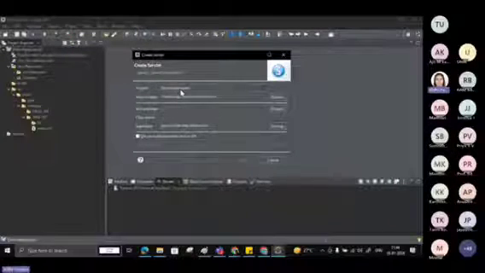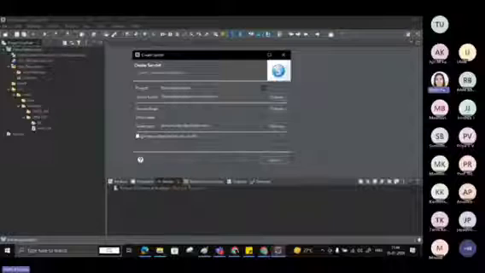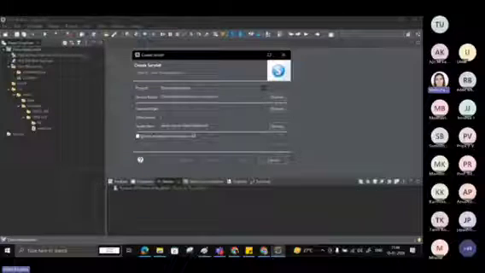Whenever you select your servlet, this type of pop-up window will come up. Here, your project name, demo application, automatically comes. It will ask you for the Java package. We do not want any Java package. Then it is asking for the class name. Make sure it is asking for a class name, not a file name. Why? Because in Java we know whatever class name we have, the same name must be provided to our file as well, right? So it is asking you the class name so that the class can be created for us by default.